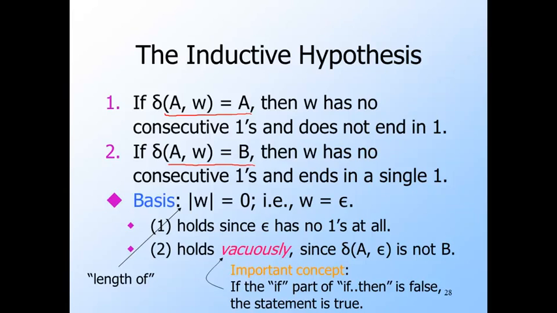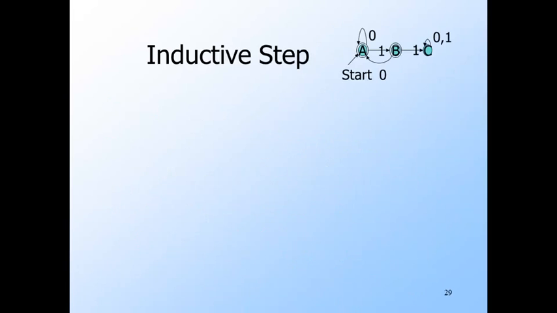However, an important principle of logic is that the statement false implies false is true. That is, whenever the if portion of the statement is false, then it doesn't matter whether the then portion is true or not. The statement as a whole is true. Thus, a statement like, if I am Superman, then I wear red undershorts, is a true statement simply because I am not Superman. You don't have to concern yourself with the color of my undershorts. The mathematical term for an if-then statement that is true because the if part is false is that the statement holds vacuously.